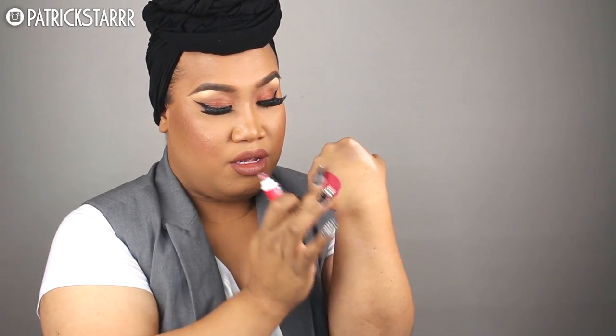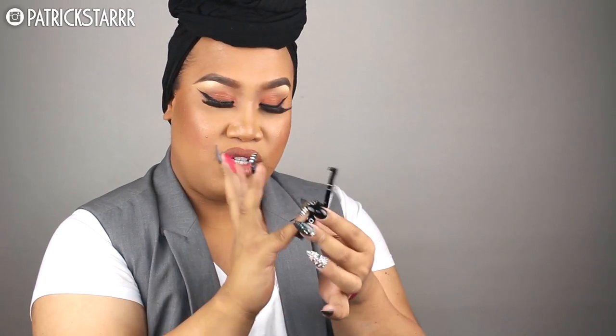This is a color hybrid lip and cheek mousse, and it comes in a little lip gloss form. Smells good. See how pigmented that is? That's pretty cool. I hope I don't get it on my shirt. But you can use this as a lip or cheek stain. That's pretty cool. This is a bronzer duo. Oh, it has a blush and a bronzer. The bronzer is a nice chocolate color. You guys can see that on my finger. And then the blush I'm obsessed with. I've been loving peachy blushes, so this is pretty neat. I'm obsessed with these corally peachy blushes too.